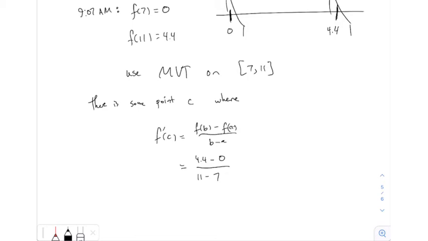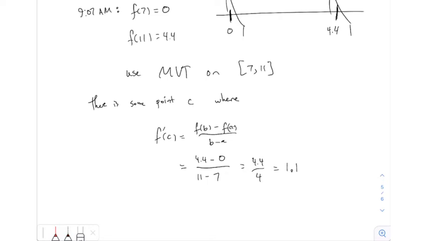That on the bottom is 4, so this is 4.4 divided by 4, I guess, is 1.1. Look at that. Simplifying decimals inside fractions. Can you believe it? All right? So there is a point at which f prime of c is 1.1. What's the meaning of this in terms of the scenario that I'm describing here? It's not a critical point, because a critical point would mean the derivative is 0. Here it's something else. It's 1.1.